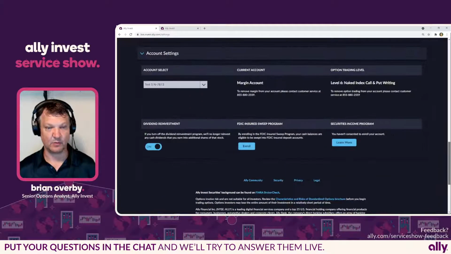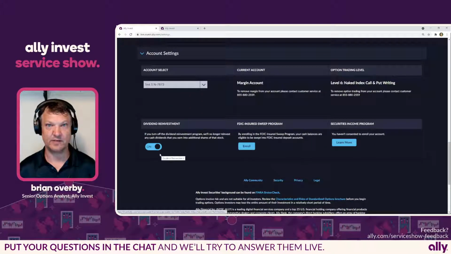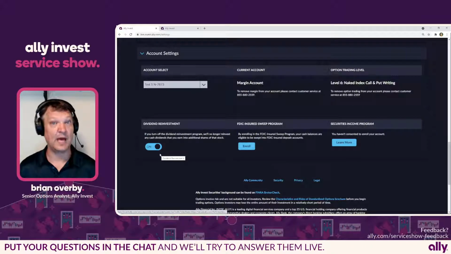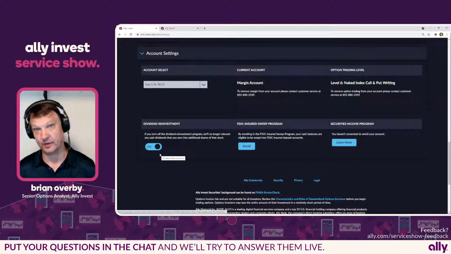So I'll scroll all the way down and you'll see dividend reinvestment. It's turned on in this test account, meaning it will buy partial shares from dividends, but it doesn't mean it will allow me to buy a partial share of a stock like Google, or Alphabet is the real name nowadays.